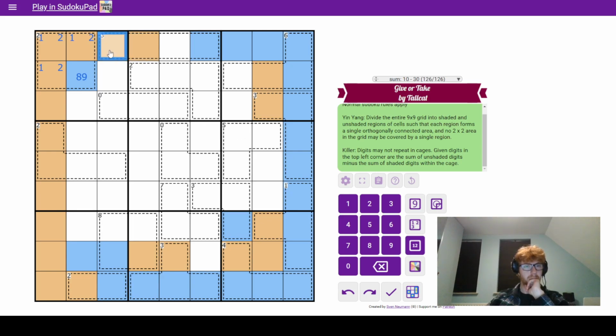I feel like there has to be some point in these two having to both be orange, but I'm not sure what it is. I wish this 8 cage would be 2 on 2 because then you know which way it goes. But I don't think it has to be. I think you can have 3 blues. No, okay. Yeah, you can have 3 blues with 1 orange. Can you have 2 oranges with 2 blues? I think I looked at this already because this can be like 17 and then this has to be 11. 9, I mean, which is very doable.